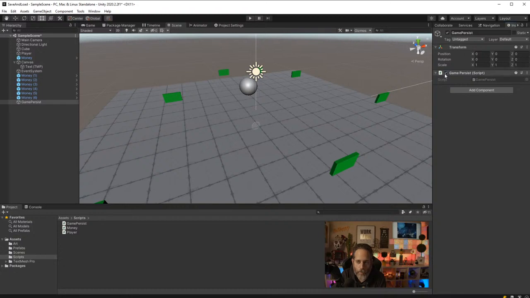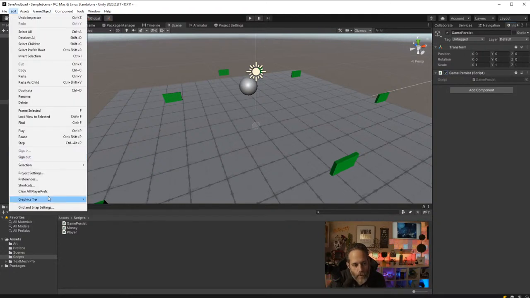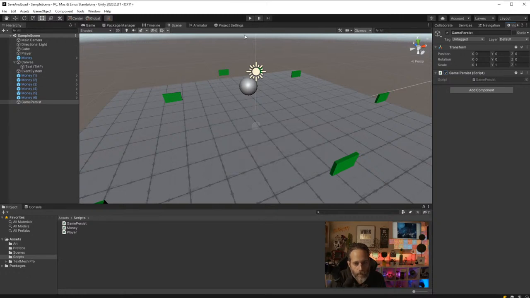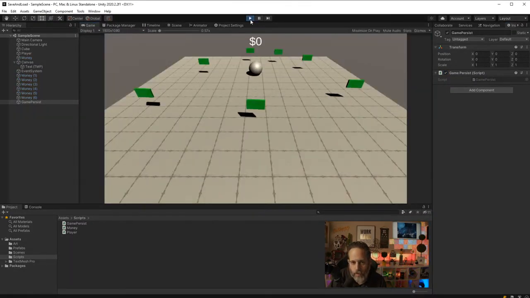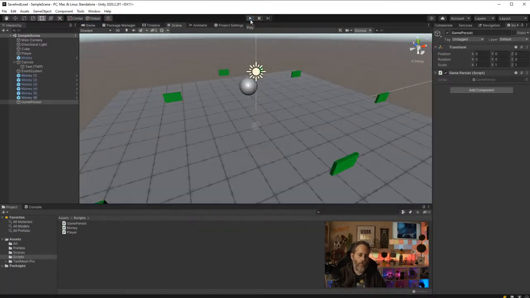Let's try it with the game persist on. We'll save. I'm going to reset player prefs. Go to edit, clear all player prefs. Yes. We'll hit play and then we'll go through and we should see that now our money saves, our position saves, and everything else just kind of saves. Obviously, we still want to restructure things and reformat it a bit. But I want to get at least the very basics up and working. So I've got five. I'm going to leave those two and have the ball rolling towards me. We'll stop playing. We'll hit play one more time and see if the magic works.